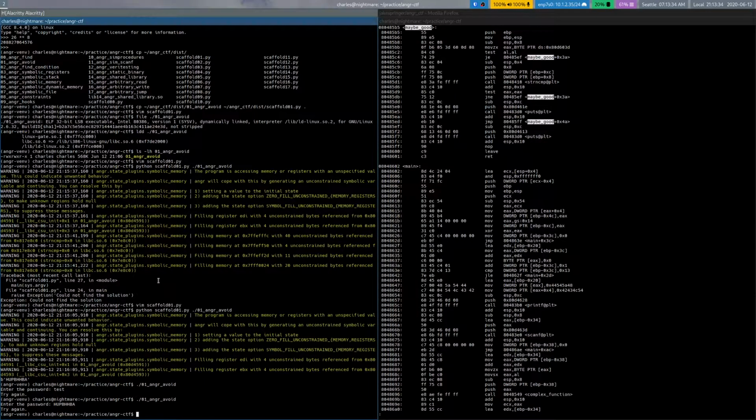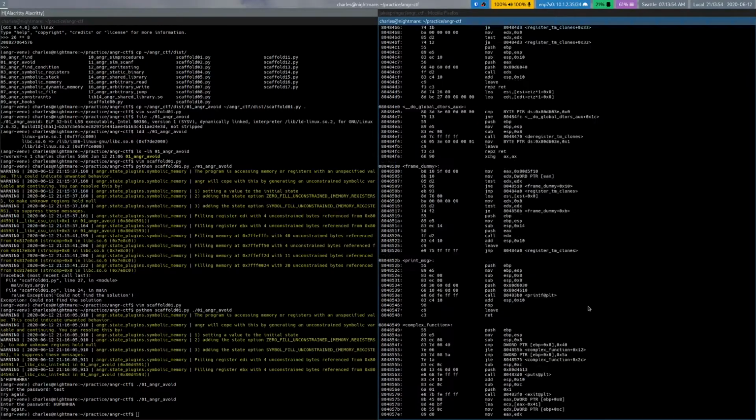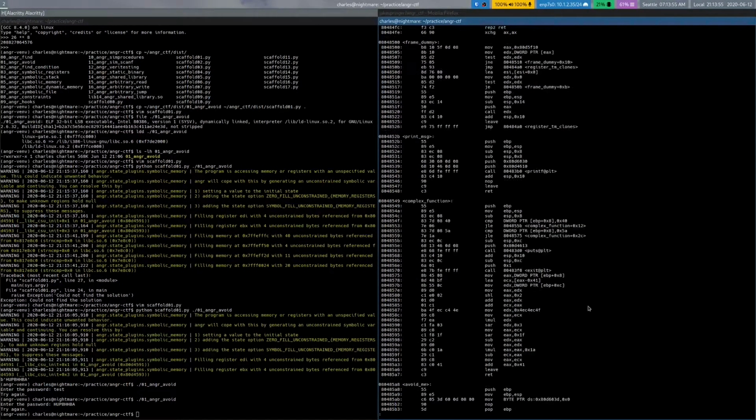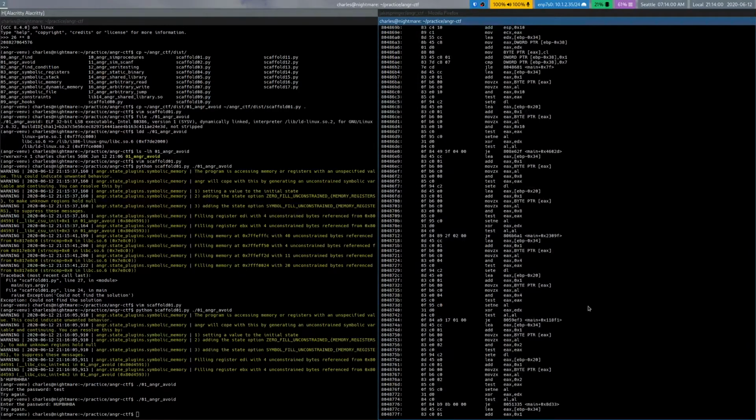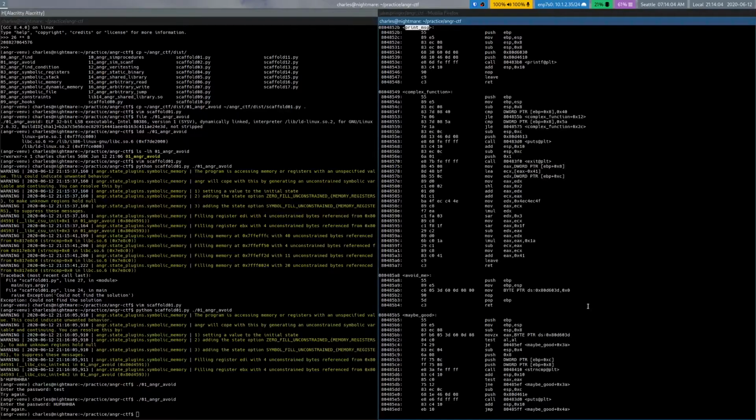So it found an input that didn't hit avoid, but did get to the maybe good function, but didn't find anything that got to print message, which makes sense because I didn't see any calls to print message.